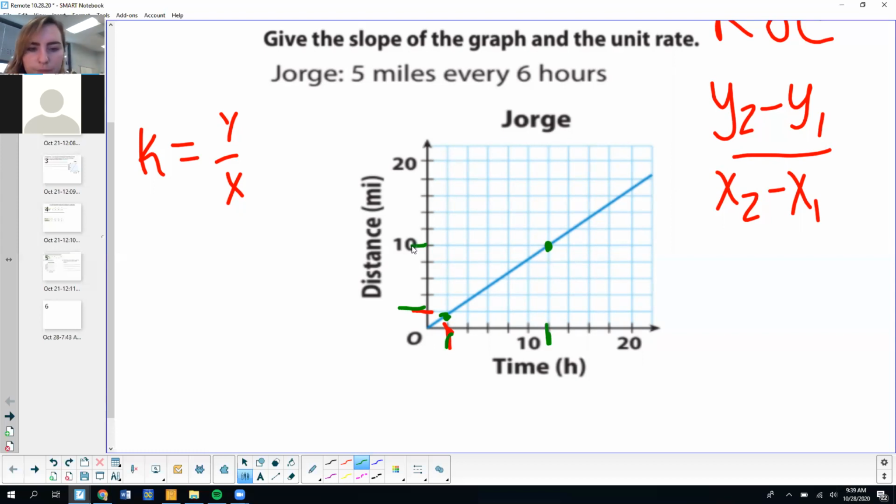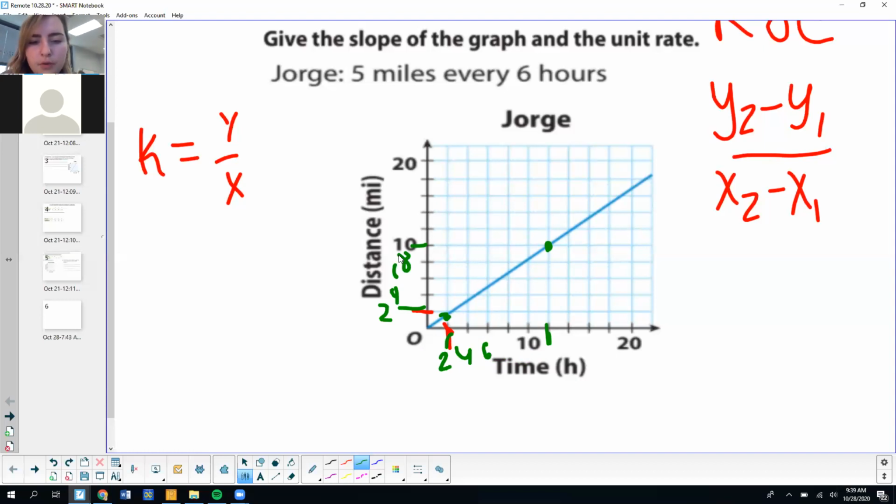This graph I can already tell is moving in increments of 2, because in 1, 2, 3, 4, 5 jumps, it's up to 10. So each of these notches represents 2: 2, 4, 6, that kind of thing. Same thing on the side, we're jumping at a rate of 2: 2, 4, 6, 8. I know it's hard to write on this, so I'm trying.